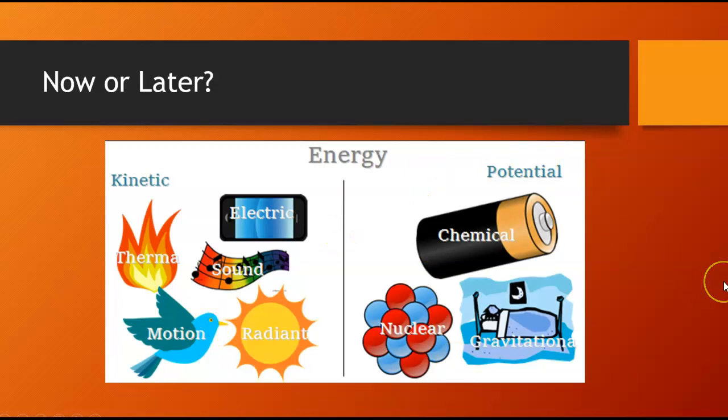Potential energy is a little bit harder to understand because it's not doing anything right now. Chemical energy is what's stored in a battery. Basically, you get a whole bunch of positively and negatively charged chemicals, and then when you turn on your device, the energy gets forced through the battery and forces this motion through whatever device you're using. But it doesn't do anything until you turn the device on and make the electricity move through the chemicals that are stored in here.